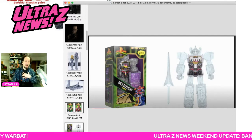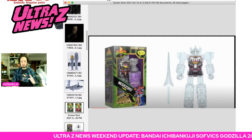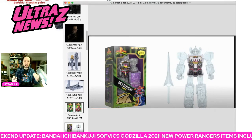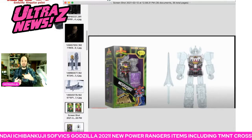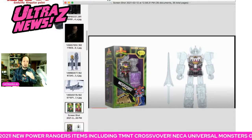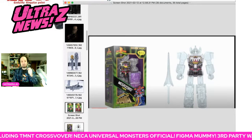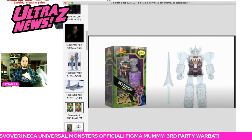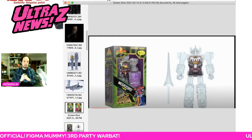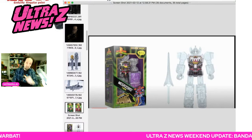And my knowledge of the Super Cyborgs is, with the exception of that regular one, which had pre-orders, a lot of times they just drop these and they're ready to go. So I have a feeling that's going to be what happens with this Megazord sometime this spring. It's going to go up for pre-order on Super 7's website, and you're going to be able to buy it right there and then. So be on the lookout for these. These are usually about $75 each. I don't know if that's going to be the case here, but it does look cool. It's something I'm interested in, so it might be something you're interested in.